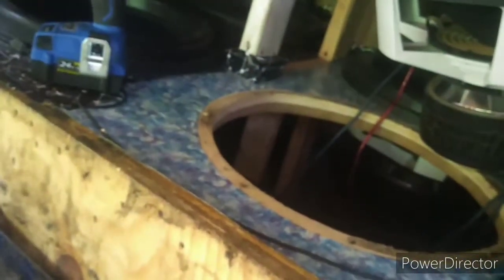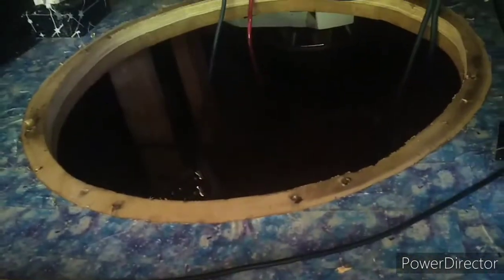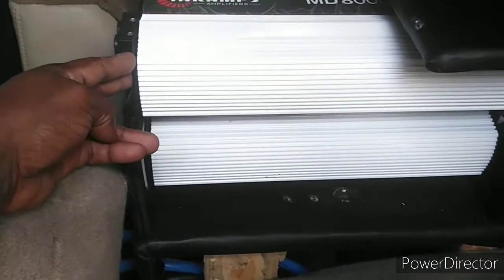I had it run to distribution blocks down off in there to get the ohm load right, because as you know, it's really hard to put 2 strands of 8-gauge into each one of the terminals. So I used a distribution block in there so I wouldn't have to put so much 8-gauge in there. But I'm about to do away with the distribution blocks since I'm running these two monsters now.